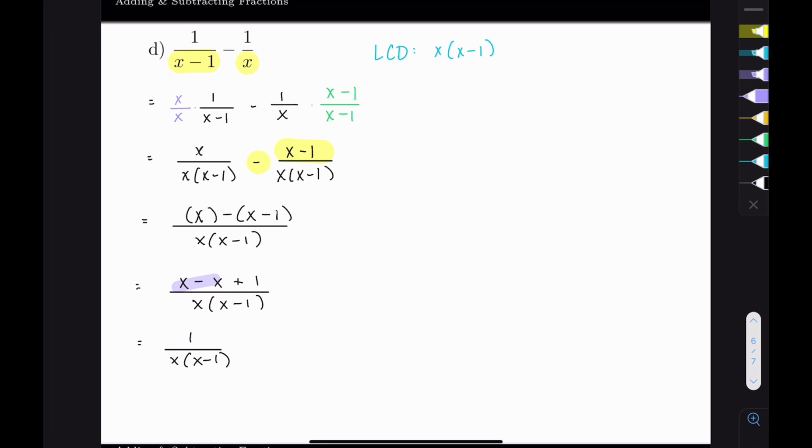What I've seen a lot of times is we just have x and then we forget to do that distributing. So we just say, oh, it's x minus this thing. And then that would leave us with -1 instead of +1. So we'd end up with something that isn't quite correct. So just be super, super careful. I think the easier thing to do is say, okay, now that I have the common denominator, I'm taking the first one and I'm subtracting this entire expression for the second one.